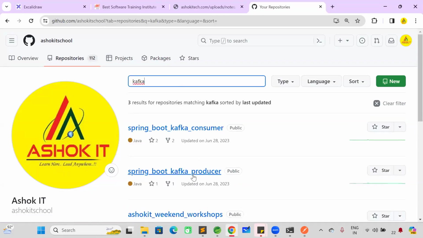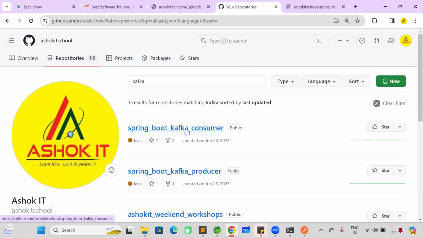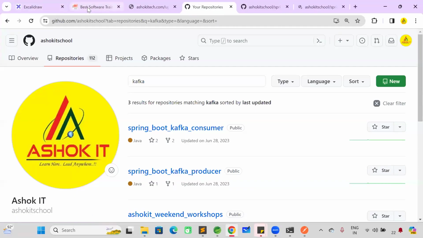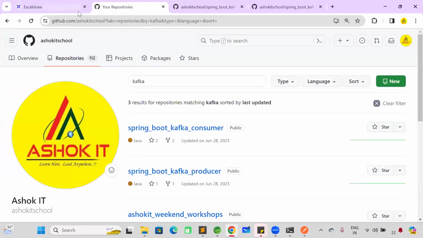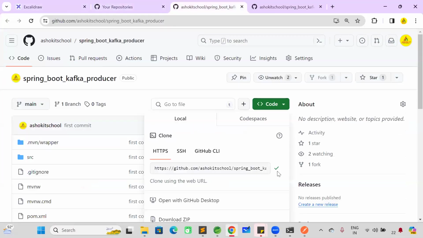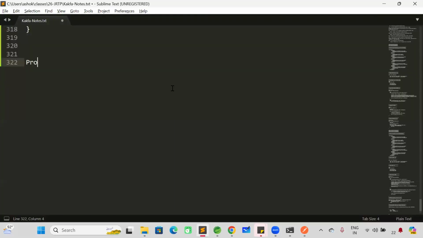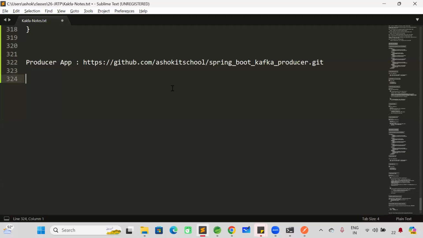So you will get Kafka producer application and Kafka consumer application. So this is the producer Git repository, and the subscriber application.